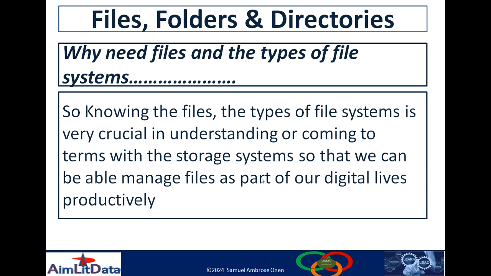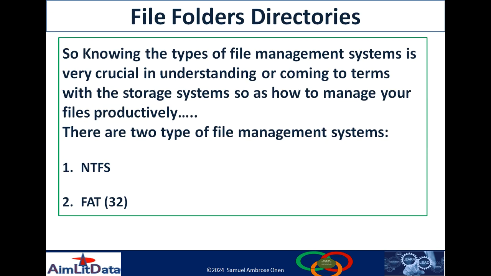Now, we are going to take a look at the different types of file systems. Knowing different file management systems is, as I said, very crucial in coming to terms with the storage system, so that we can manage our files productively. There are two types of file management systems. The first one is NTFS, and the second one is called FAT32. NTFS stands for New Technology File System, and FAT is for File Allocation Table. This is the old system.